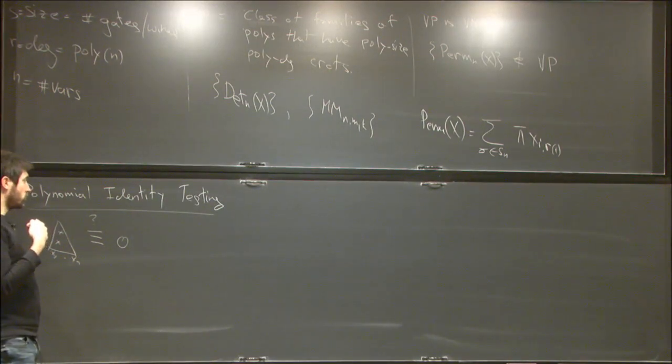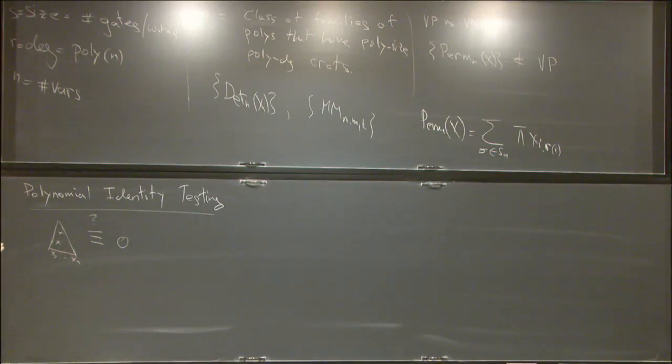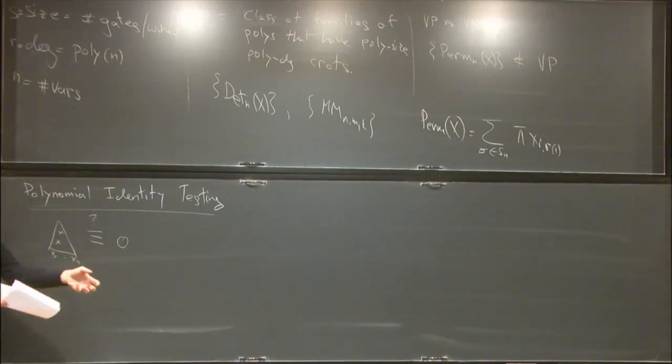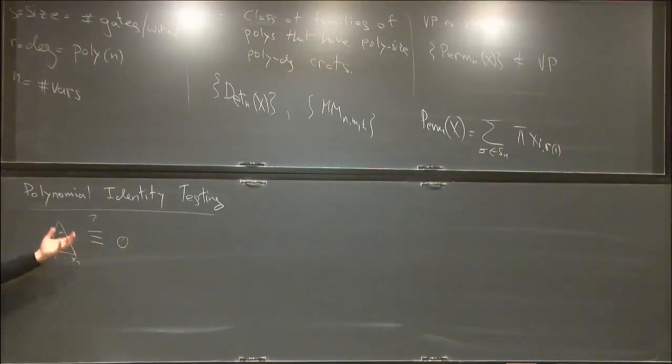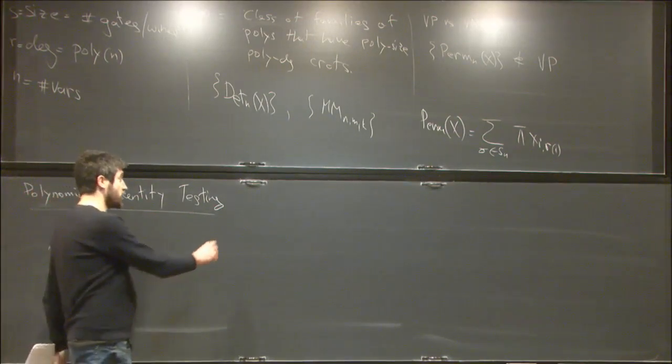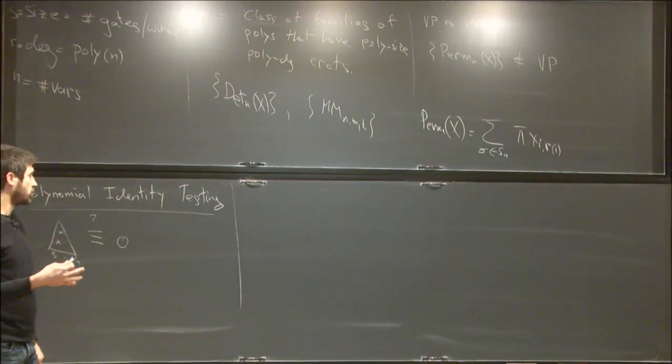So it turns out that, of course, to compute it deterministically seems difficult, because if we just want to write down the polynomial, we have to follow the computation, and it may have exponentially many monomials on the way. Maybe everything cancels out, but on the way we can get exponentially many monomials. So doing it deterministically in the brute force manner seems to take too much time. So the basic question is, can we decide the polynomial identity testing question in polynomial time? Okay? And it turns out there's a very efficient randomized algorithm for the problem that we all know and like.